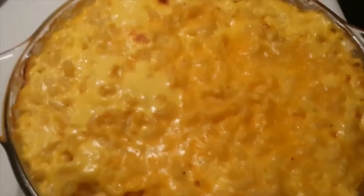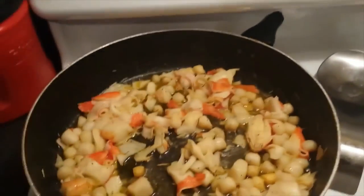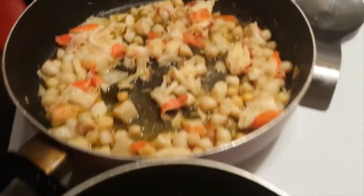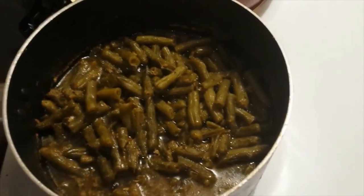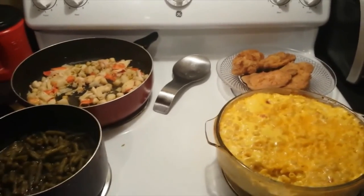All right, y'all, it's ready. Macaroni and cheese. Pork chops, scallops, lobster, and crab. What? Green beans. What? It's ready.